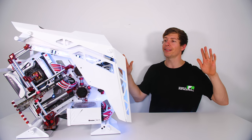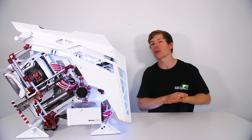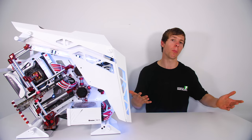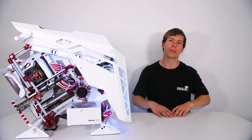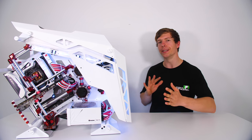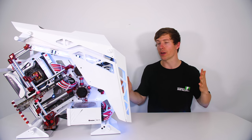One last thing, guys. This case does come with a tempered glass front and back panel. I've kept the front panel off just to show you guys the insides, like I do with all my builds. I keep the window off because it becomes very reflective. I can use a filter to reduce that reflection, but it's so much easier capturing the beauty of a PC without the actual window on.